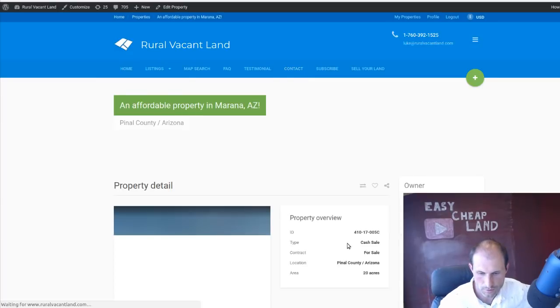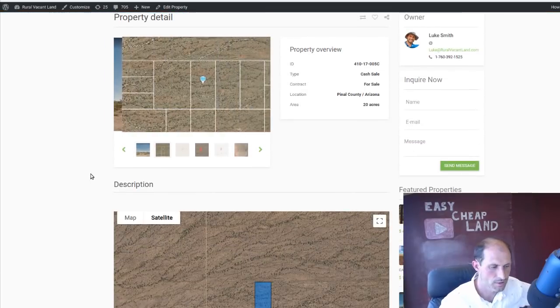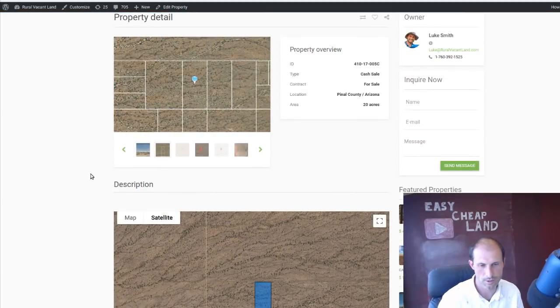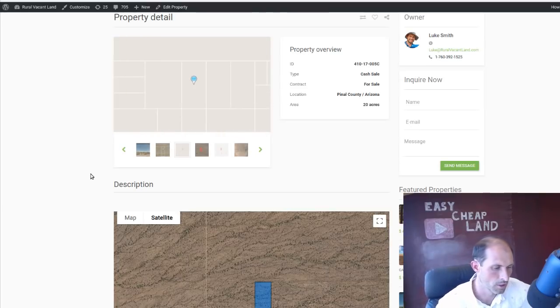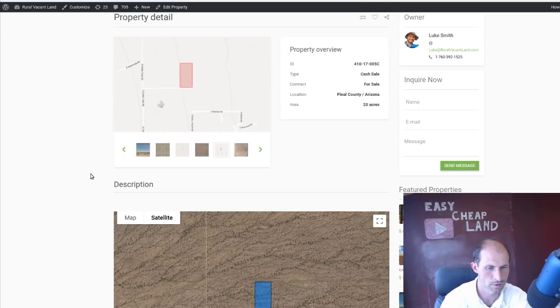It's 20 acres of Pinell County. I'm asking for cash. We've got title insurance on it, so we could roll it through a title company if you want. I'll even pay for the title on this one at this price. And as I get deeper into it and research it over time, I might raise the price or lower the price and change my mind on title insurance. But if you buy at the price we come up with in this video, I'll do title insurance.